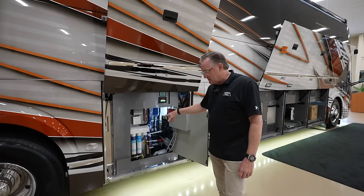Interior part of the coach, as far as insulation factors that we have, you can pretty well figure about an R14 factor. The cabinetry is built with a full back to it and a ceiling as well. That back is actually an insulation board attached to the back of the cabinet. So we have an airspace, plus the insulated wall of the Prevost chassis, and then the cabinet, so we have more insulation in there also. It's not just taking the cabinet and building it to the framework of the coach. It's a completely enclosed piece of furniture before it goes into the coach.